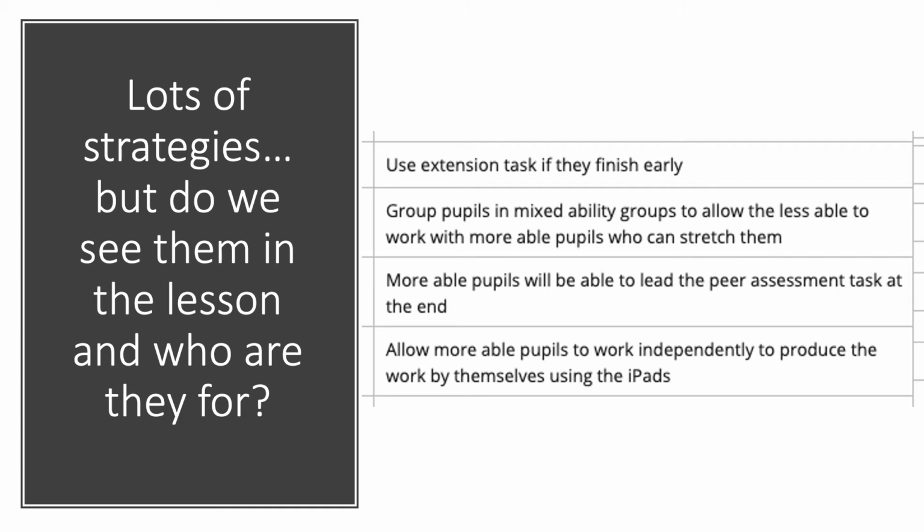One of the ways that helps get them away from that is the fact that we've got this column now that really asks the student teacher to say who, in terms of individuals or groups, these strategies are for. And this student teacher's not quite doing that all of the time. And I think that is the alarm bell that rings when you can see there are strategies in there, but the student teacher's not really able to say who they're for. So they are still scattergunning the strategies a little bit. And as we'll see later in the lesson feedback, not all of those were seen in the lesson.